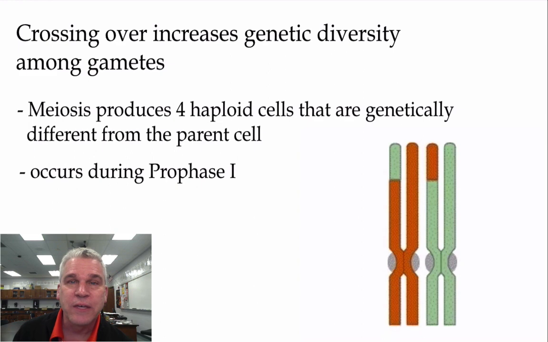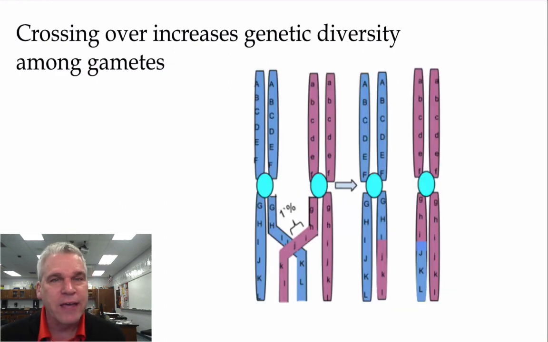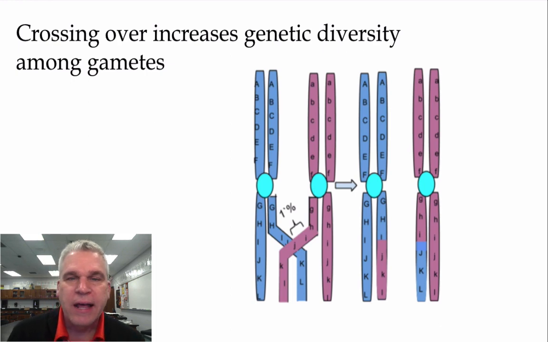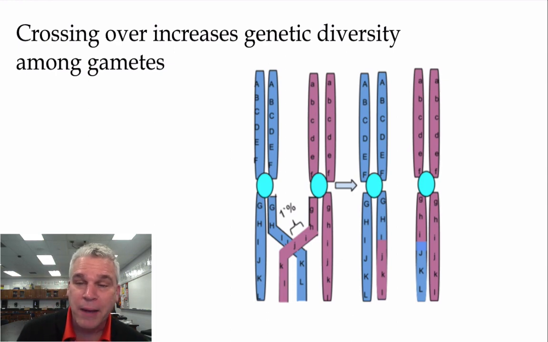Now this is going to give us a wide diversity of gametes, so that no 2 sperm cells and no 2 egg cells are going to have exactly the same set of genes. So here we can take a look at another example of this. Let's just say that the blue chromosomes are from dad and the pink ones are from mom. In this process of crossing over, we can see that some of these chromosomes have a bunch of dad genes on them and a few mom, and other ones have a bunch of mom genes and a few dad.